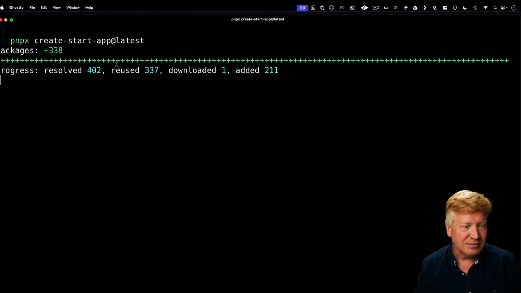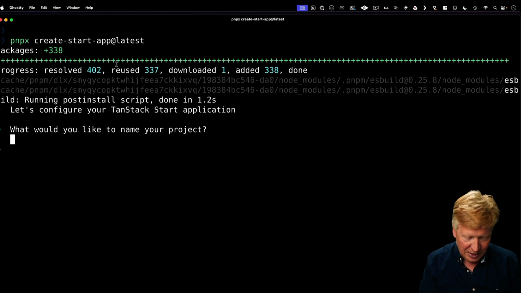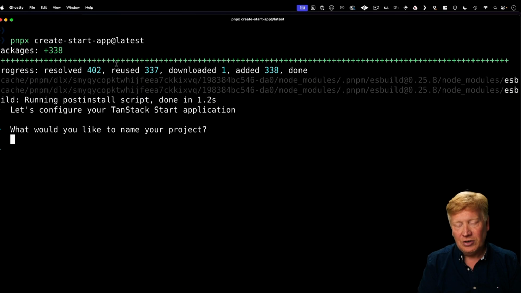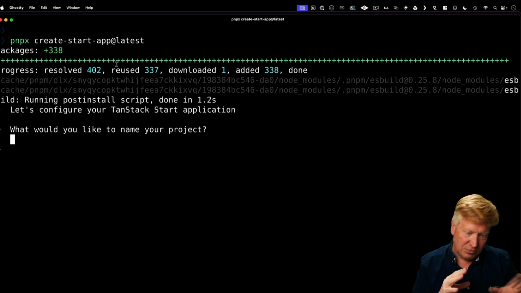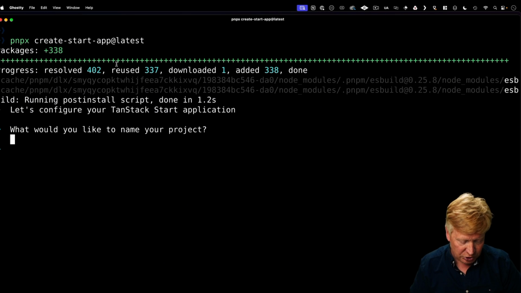And I also like TanStack Start. Really like TanStack Start. I like all the TanStacks. TanStack Start is really awesome. And what it's going to allow me to do is API routes and server functions. And really, when you have a form like this, the data's got to go somewhere, right? So that's how you're going to get it there. You're either going to use something like Firebase and Convex or something like that, where you're working off the client, or you're going to need to post it back to your server. And the way you do that is with an API route or with the syntactic sugar over an API route, which is a server function.